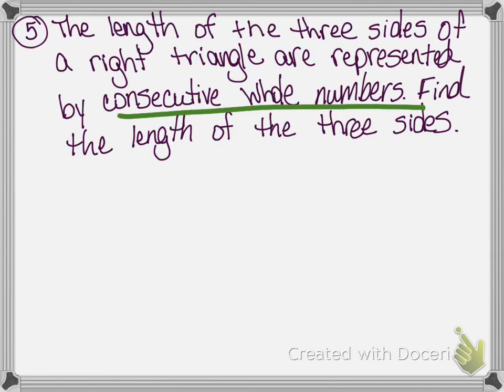Okay? So, if I start with X and I need the very next number, how do I represent the very next number? Yes. Then I want the very next number after the X plus 1. Would it be X plus 2? It would be X plus 2. Now, some students think about it as X plus 1 plus 1, which is still X plus 2. But if you need to think about it as X plus 1 plus 1, that's okay. So what we have right here are three consecutive whole numbers. So let's think about 9, 10, and 11.